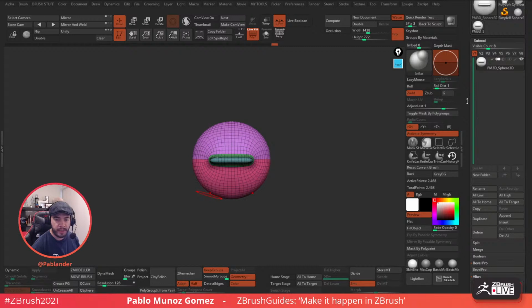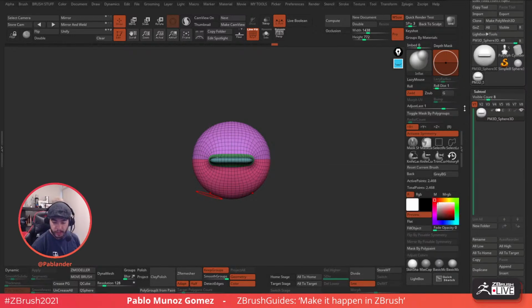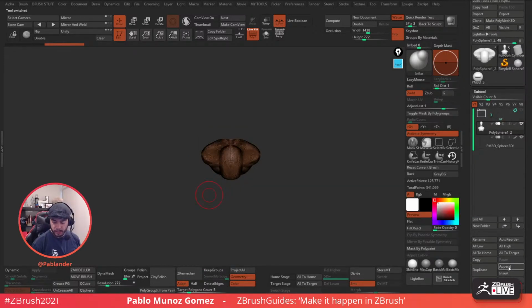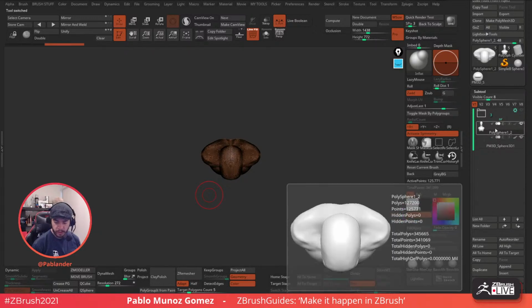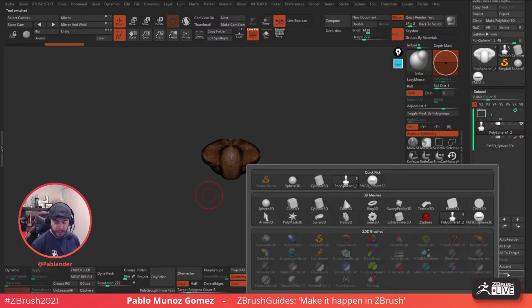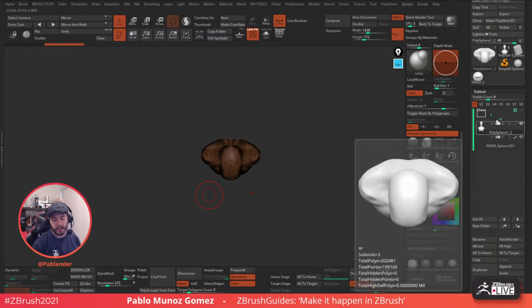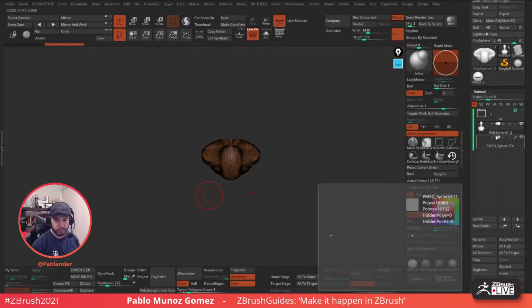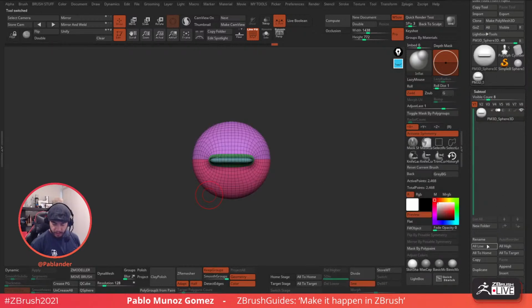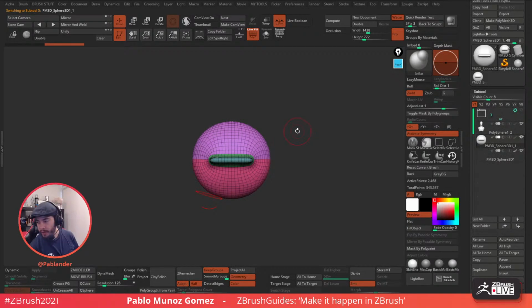What's the difference between append and insert? It's basically the position or the hierarchy of the subtools. So if I insert, it's going to be right below whatever I have selected. So it's the same thing, really. If I click insert, I can just select something and it's going to be right below the subtool. If I click append, it's just going to be at the end of the subtool list. That's pretty much it. All right, so I'm going to copy, paste this thing. How are we doing on time? Yeah, pretty good.